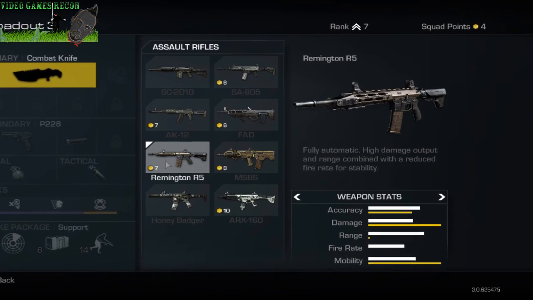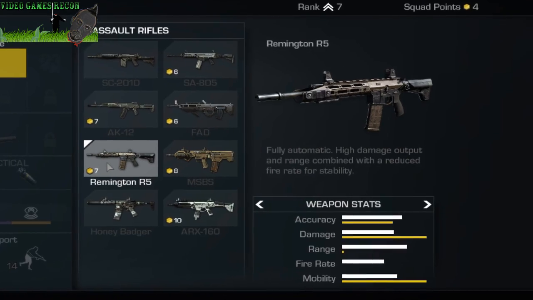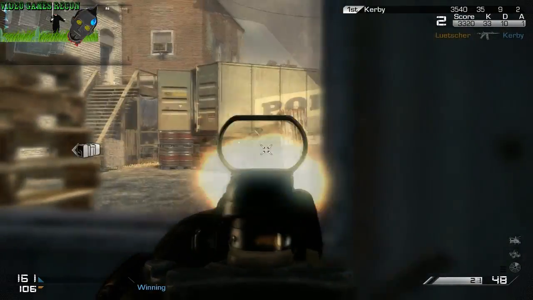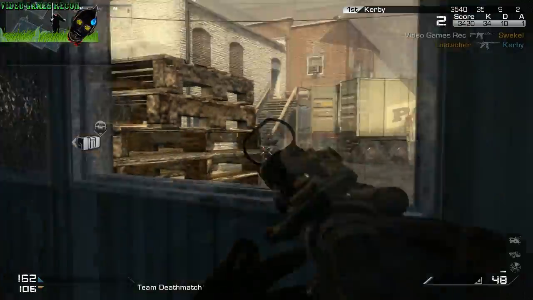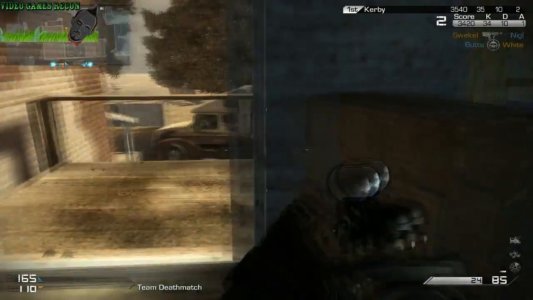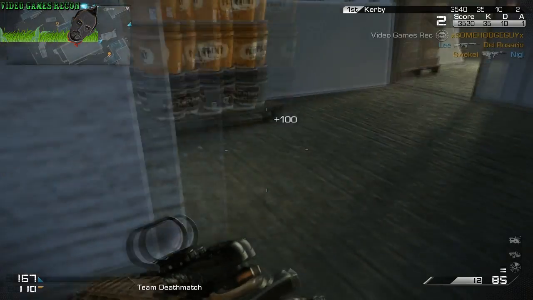The Remington R5 is a bit of a funny one, as this assault rifle ends up feeling like an LMG, with good accuracy, range and very high damage, combined with a very slow fire rate for an assault rifle, which in fact is needed as the recoil would just be ridiculous, and leave you with no bullets in your magazine or in your opponent's, which, as you can imagine, would be a problem.